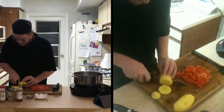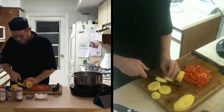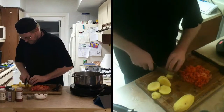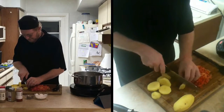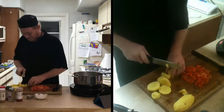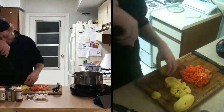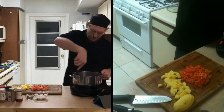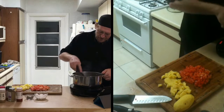I'm doing about a half inch cut, maybe a 3/4 inch cut. Yeah, about a 3/4 inch cut. It's fairly nice size, but it's bite size. Keep consistent. Everything should be about the same width. We want decent food. We want something we can bite into, but it'll cook evenly. But we do need to come and stir every so often so it doesn't darken too fast on one side and none on the other.